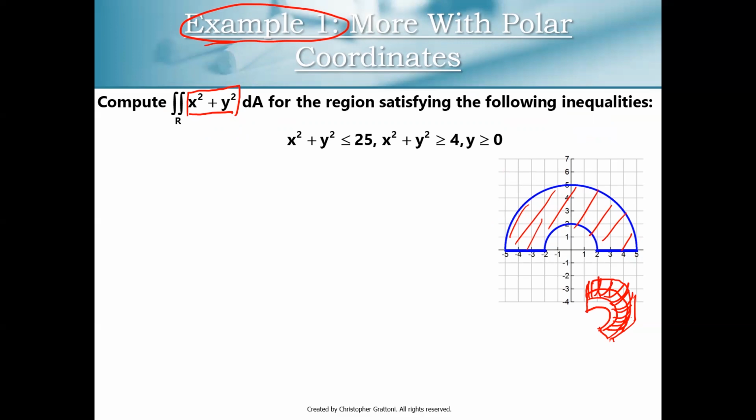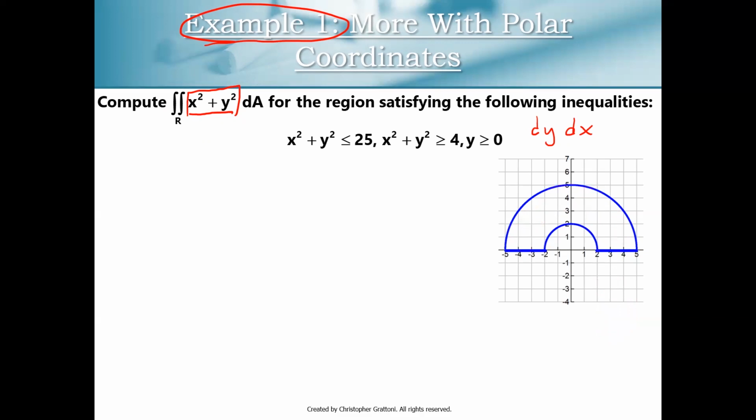We don't really want to do this in xy space because it would not be a particularly nice integral to set up. If you wanted to compute this as a dy dx integral, we would have to break it up into a set of 3 distinct double integrals because our top curve and our bottom curve keep changing, right? We've got the big circle and then a horizontal line on the x-axis, then the big circle and the little circle, so on and so forth. There's going to be a lot of square roots in it. That's not really something that you want to try to do using xy space.